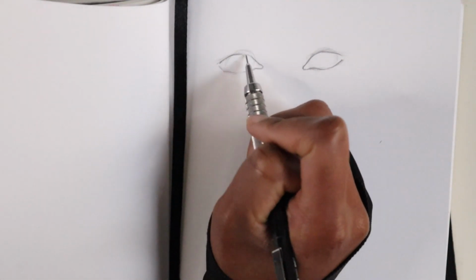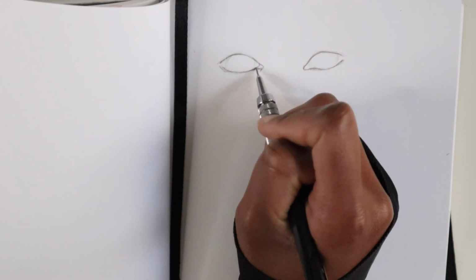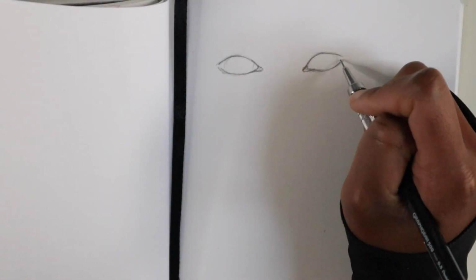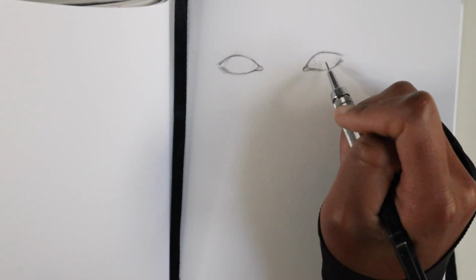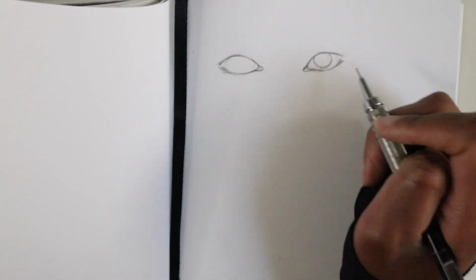So today I'm just going to be doing some nice rough little eye sketches. I did 4 eyes in total. I'm not going into deep details with these sketches, just trying to keep the lines nice and loose and rough. For the irises, that's what they're called. Yes, irises. I didn't even draw the pupils in the eyes because I didn't want to waste time on adding details to the irises.